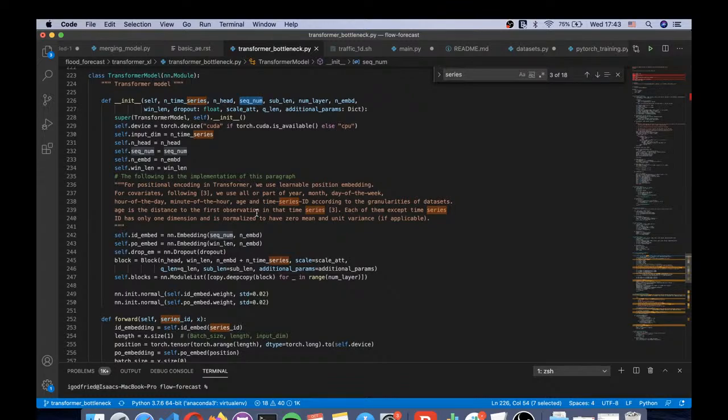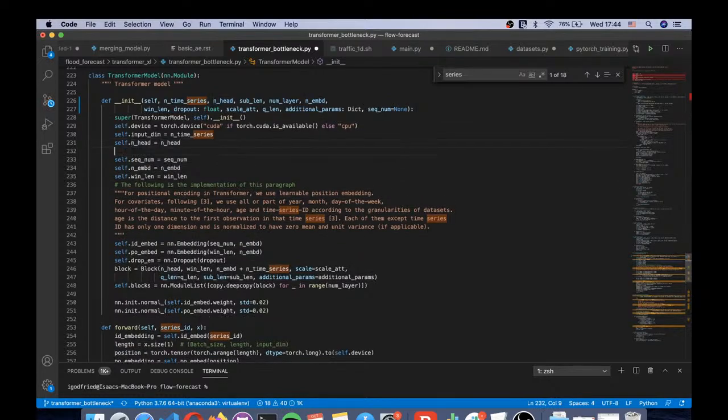So actually, I might keep this in case we later do some really weird horizontal stuff, but in general I'm just going to do if sequence num.